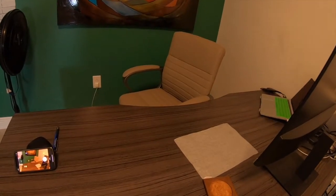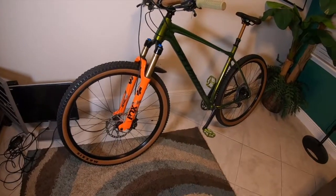And so without further ado, I was going to do like a big unveiling with the sheet over the bike and all of that. But I was like, man, I've been missing too long already. So let me just go ahead and show you what I got. And without further ado, here we go.